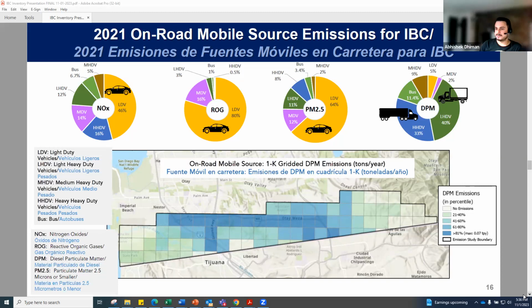I don't think we considered it for the area-wide and off-road. If it is baked into the methodology, then we would have considered the effect of temperature and everything. But for specifics, we use the MFAC model, from which we derive the emission factors, and that actually takes into account the effect of relative humidity and temperatures.